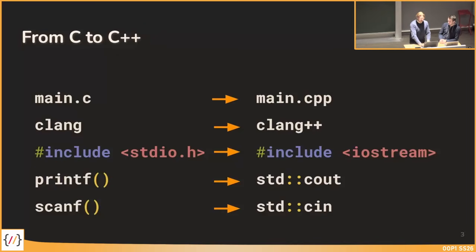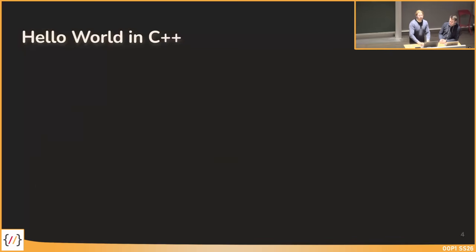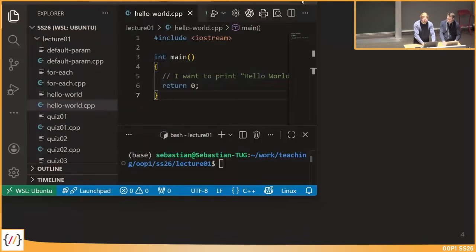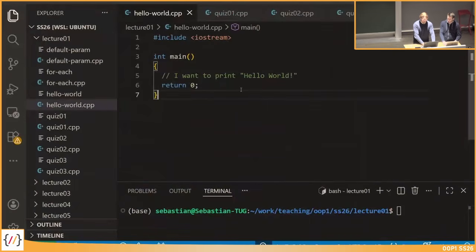Definitely. And similar to what we have done in Introduction to Structured Programming, we now want to write our very first program in C++, and of course, what else could it be? It's a Hello World program. For this, let's take a look at this piece of code here. I hope it's large enough that you can read it.